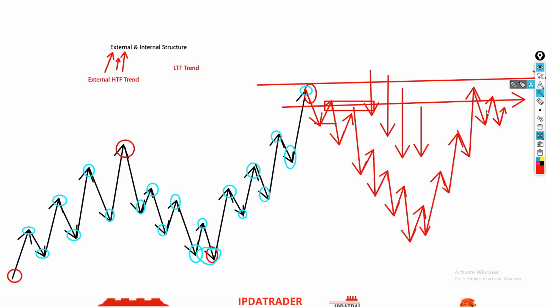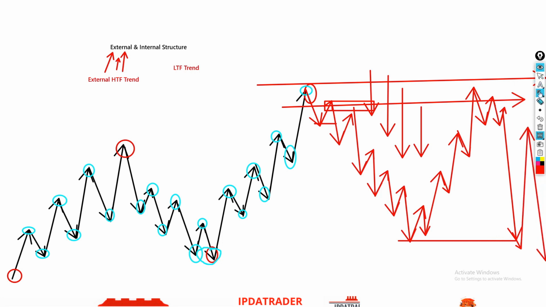In case you come back to the highs, you get a test, and price melts down and breaks the previous low, then your external structure would have shifted bearish, and then you can continue selling, right? Waiting for the retracements to then continue selling, because now you would have 1, 2, 3, and 4, and connecting all these dots would mean a shift in market structure, right? Let me get a different color, green, and that would mean that you are now in a bearish environment, and now you can take longer term sells and play the internal structure for buys.